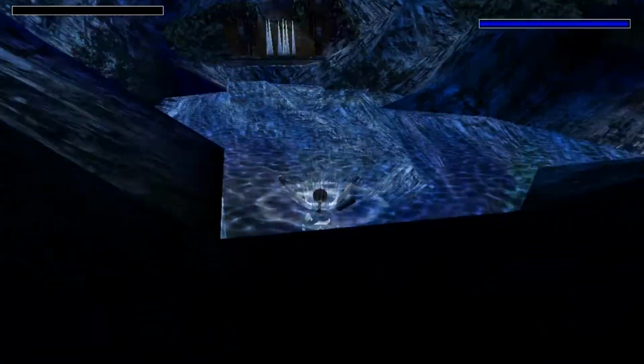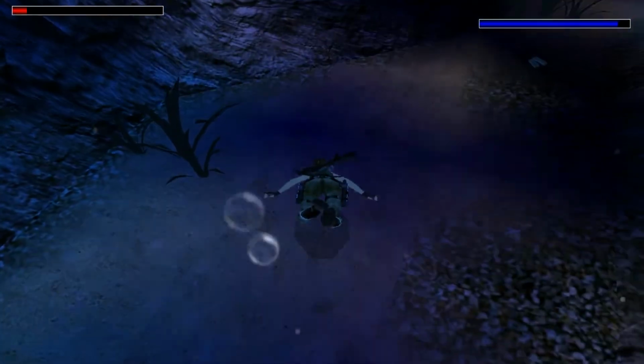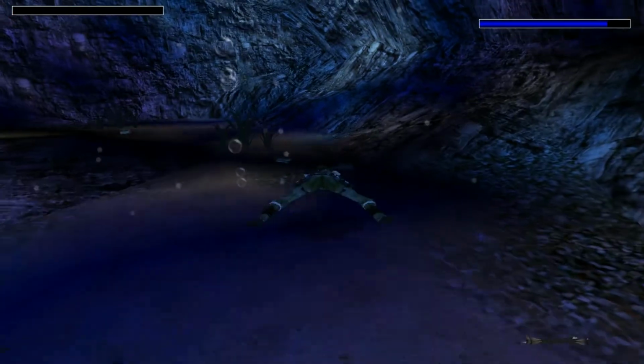And here there are some items in the water. There's some arrows and Uzi clips and something else. It's shotgun shells.